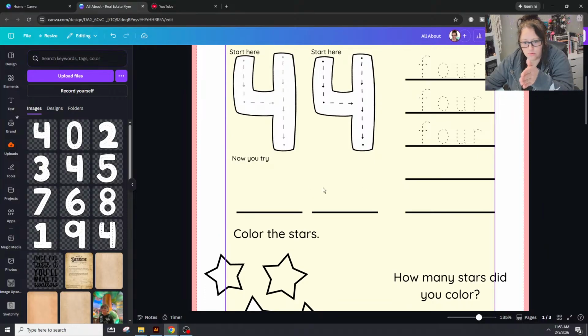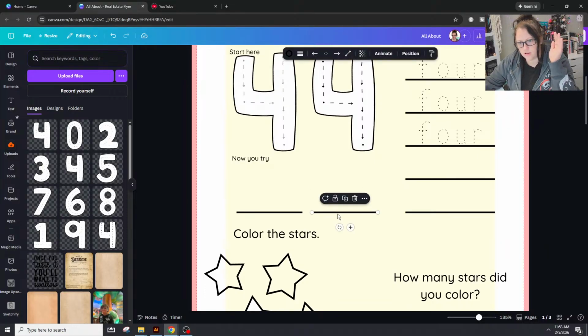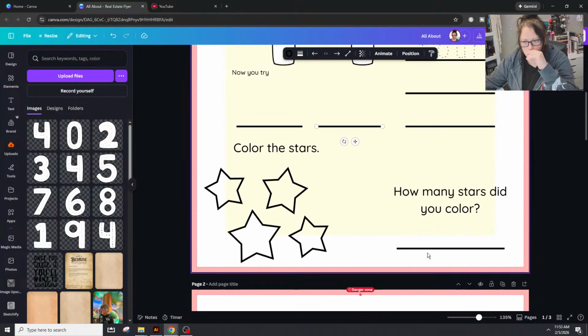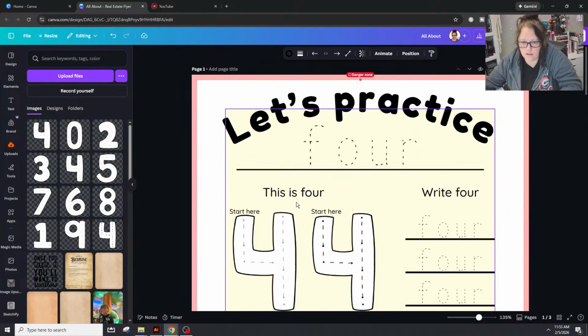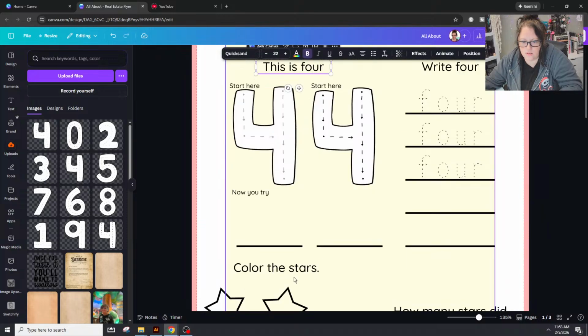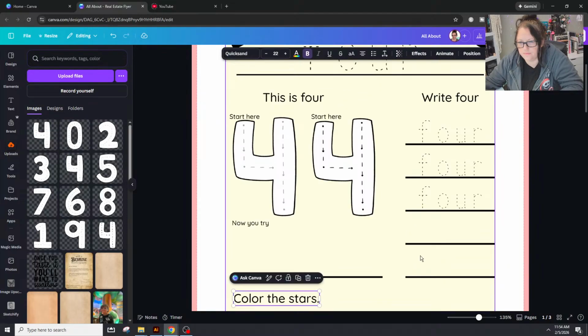So we got two spaces for them to practice. Then we have color the star. That's 22. This is 22.